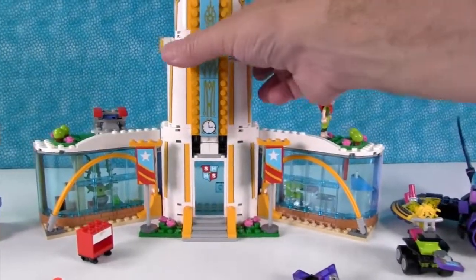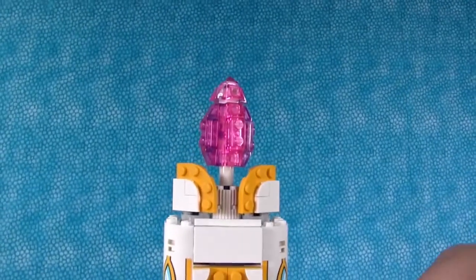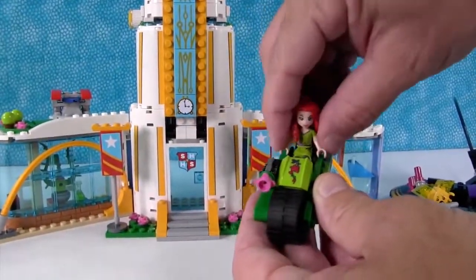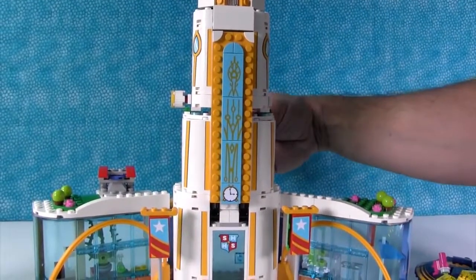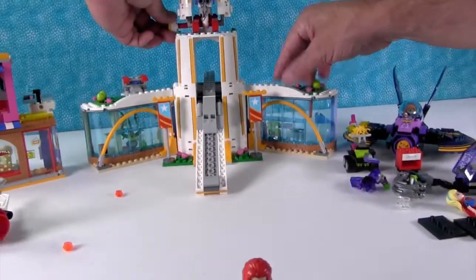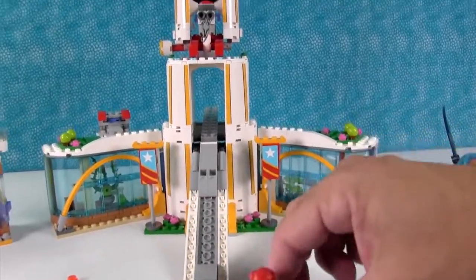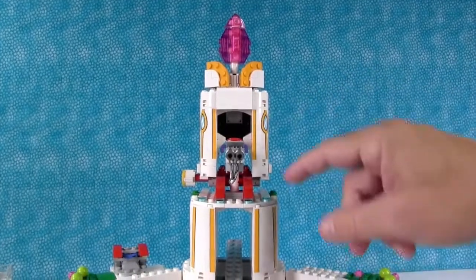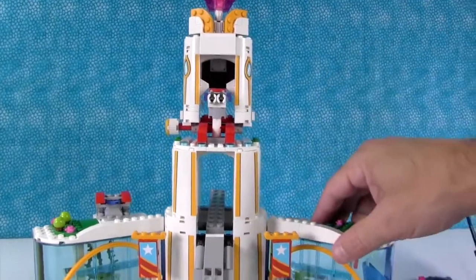Very cool. Let me show you this from the front — then we'll turn this around and I'll show it again. Here's a little action feature: Poison Ivy has this fun little motorcycle. Let's put her in it. There's a little knob right here we're going to turn — whoa! I was not prepared for that. So the whole school transforms and can launch Poison Ivy out in her little motorcycle. And there's another launcher — this is a chain launcher, so it's going to launch right towards you. Ready? Whoa — that launched good!